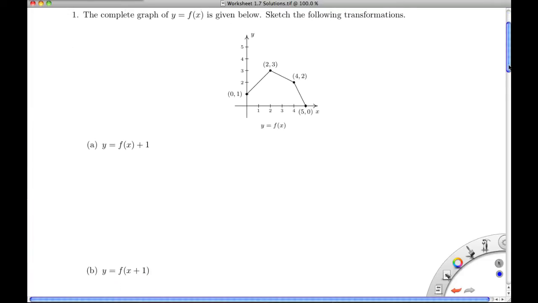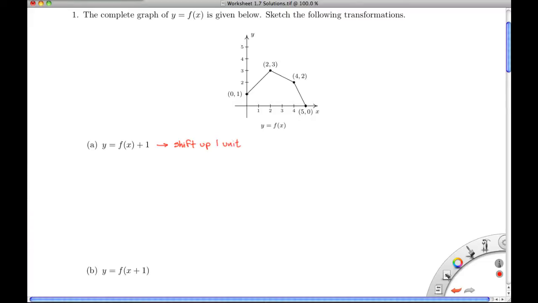So the first thing I might suggest is to try and decipher this notation to determine what type of transformation you're looking at performing here. So here we've got our function f of x, which is essentially just our y value of our function. And this is saying we're going to take our function, any random y value, and add 1 to it. So this is telling us that the transformation that will be involved here is a shift up of 1 unit. So the transformation is a shift up of 1 unit.